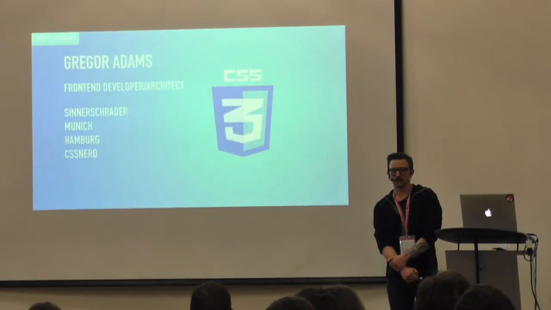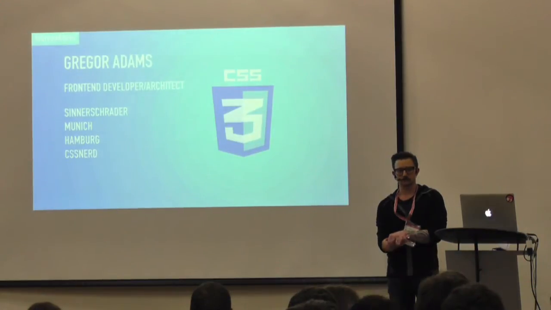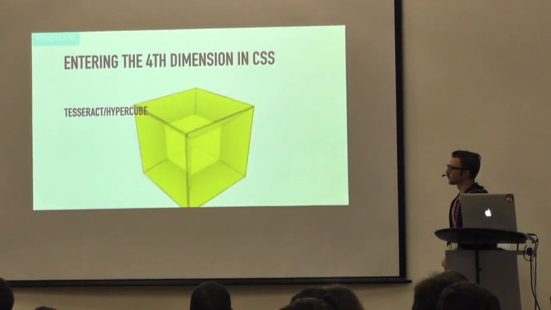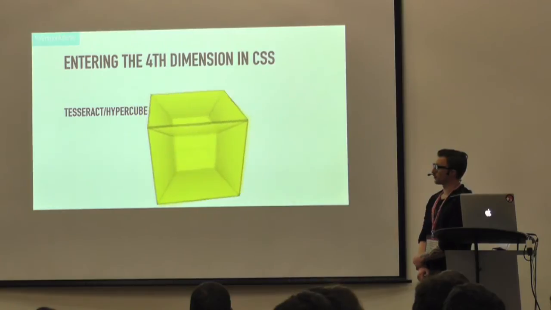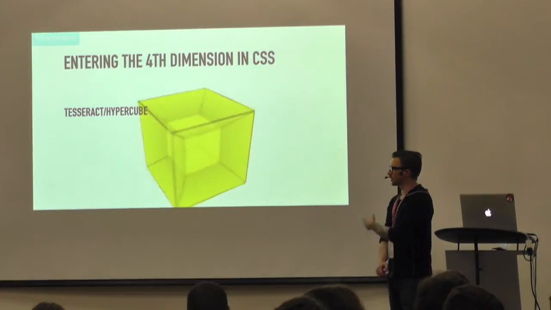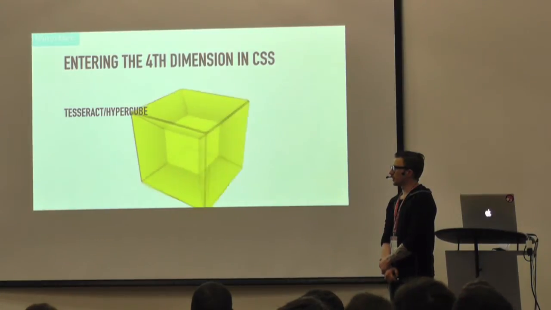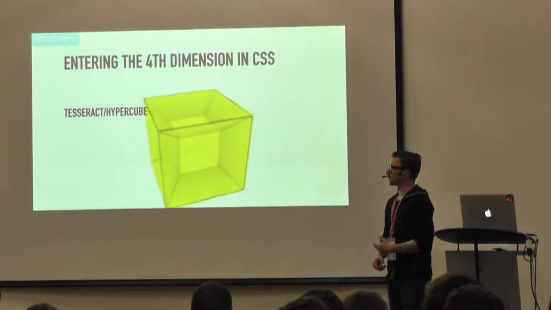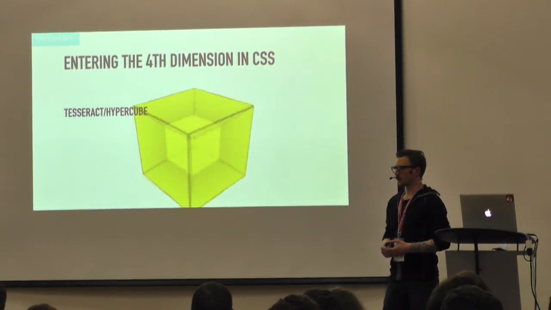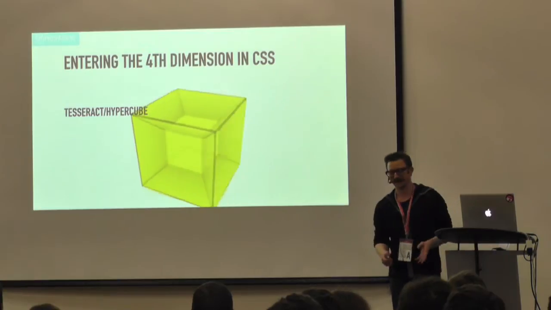Obviously, my experiments are bleeding edge, and some of them don't work, and you might all be expecting this talk, entering the fourth dimension in CSS. I've been working on this talk for the last 3 months, and sadly, I couldn't get it to work. This is a 4D cube. It's a 4D implementation I made in CSS. And I was trying to get it to rotate in the fourth dimension. It's really complicated. The performance kind of failed, and I wasn't really happy with the quality. So I decided to change my topic, and it's still going to be amazing, I hope.